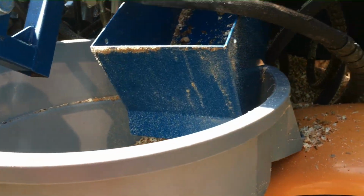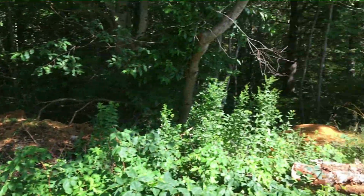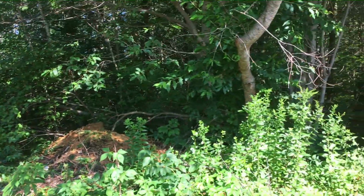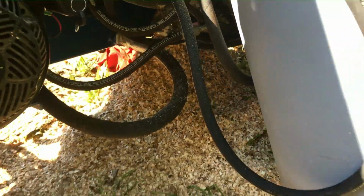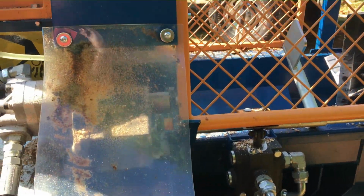Maybe it's lazy, I don't know, it's the mother of invention, but I take that sawdust and I just put it in the woods. I've got a little over 7 acres here, so I've got some trails that I try to keep maintained, and my wife uses it around the garden bed. Some sawdust always leaks out through the bottom anyway, that I have to shovel out, but I had to do a few upgrades, and there's a few things I'd like to do yet.